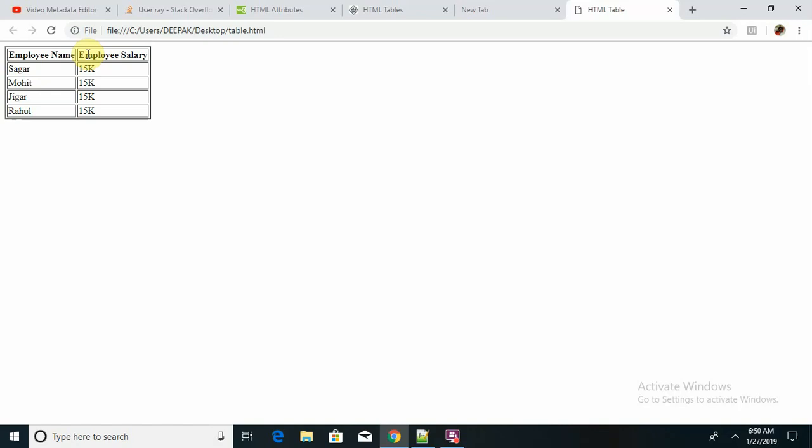After refreshing the page, this is a header, so it will appear in bold format. By default the table header appears in bold.